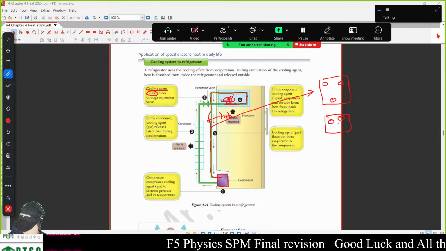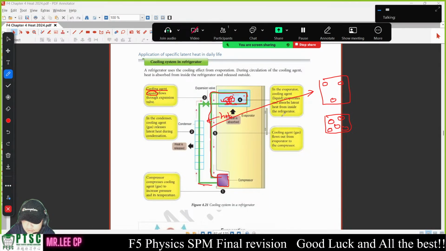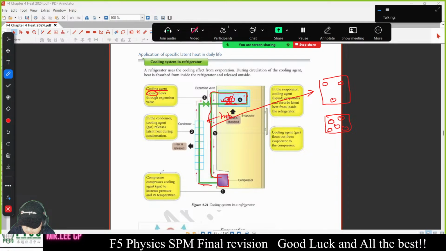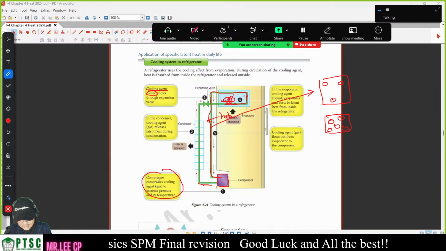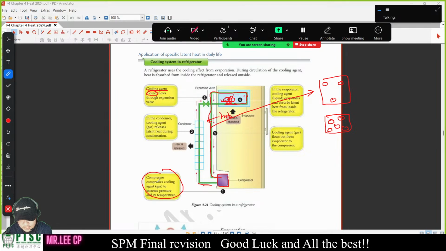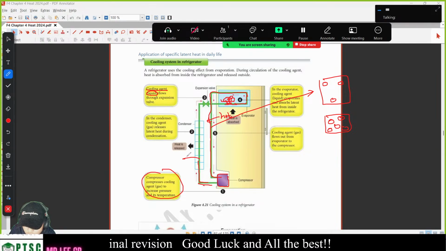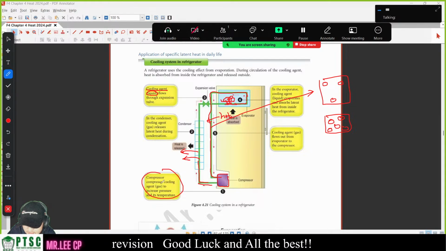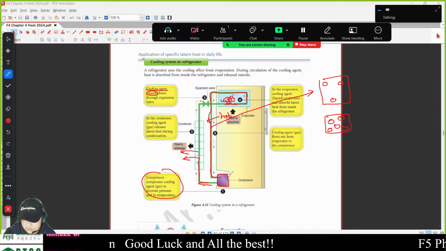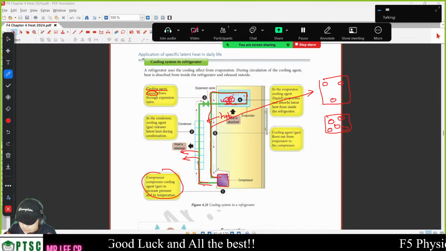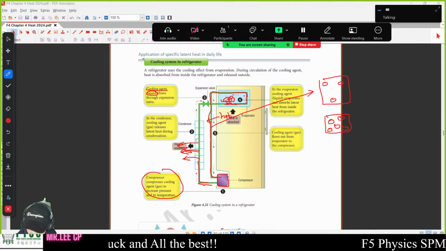So it becomes nearer, so it becomes liquid again, right? Here, this is the compressor. It is used to compress the gas and increase the pressure, and then it will turn to liquid. Now here, heat is released. If it is not turned to liquid, that is also fine. If you cannot compress it, it still cannot become liquid. So here it is gas, right? The heat is released from here.